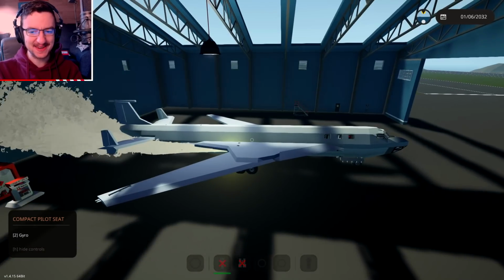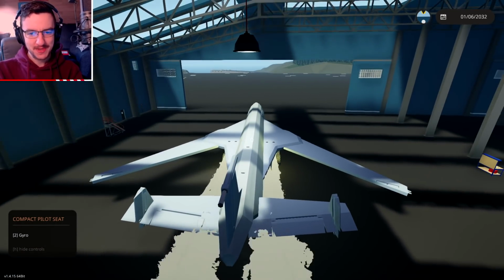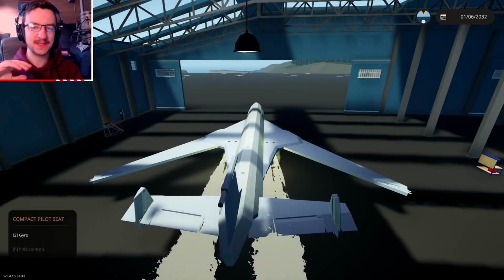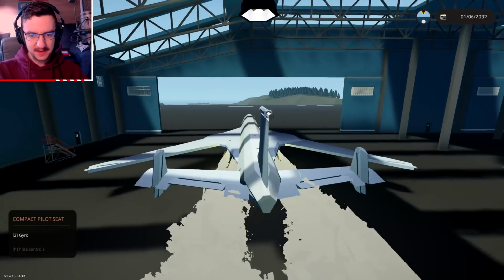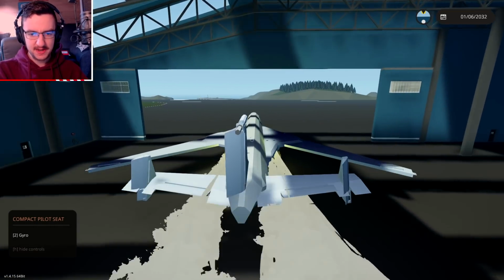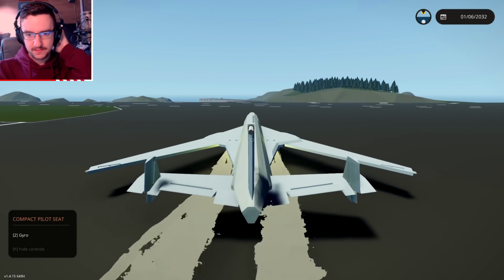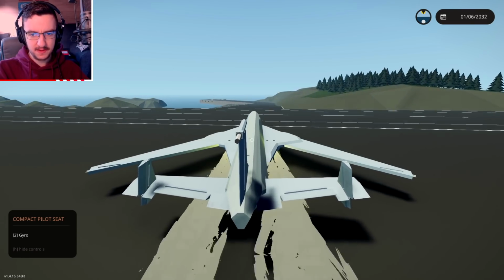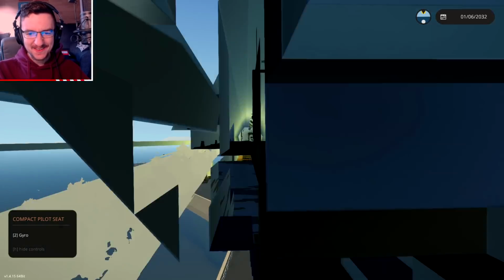Look at that. It actually looks sick with the wings swept back this far. That's cool. That's real cool. Obviously, we're still limiting the throttle on this as well. That is actually happening. But it is going to be okay here, I think. All right, let's angle it to the side so we definitely take off properly. Okay, here we go. Oh, we tail-striked. We actually tail-striked.